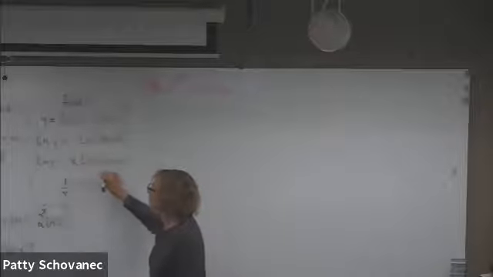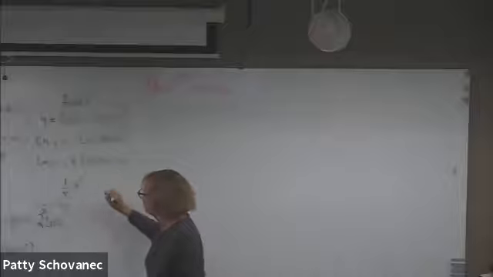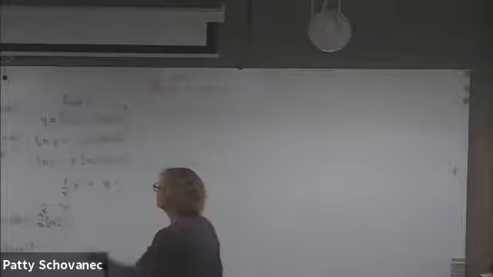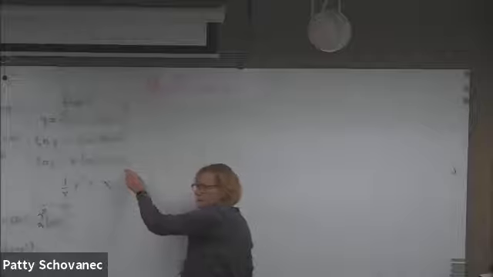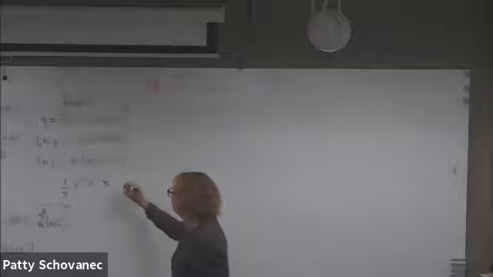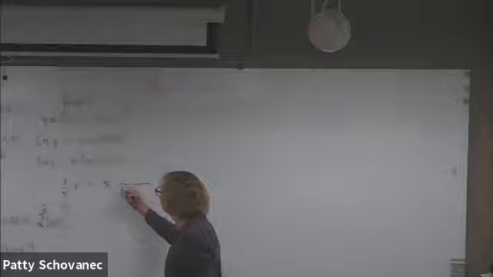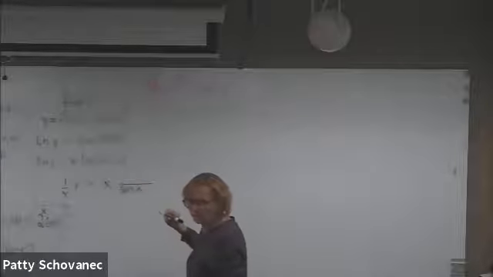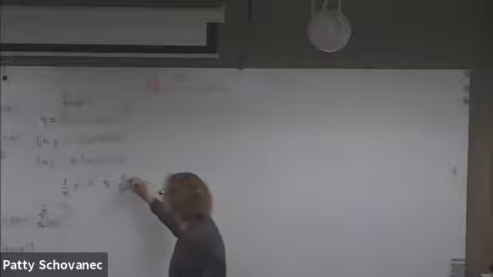Over here, we've got to use the product rule. So we have the first times the derivative of the second. So it's a logarithm, 1 over u times u prime. So here's the 1 over u. And on top, I'm going to put the derivative of that. The derivative of sine of x is the cosine of x.